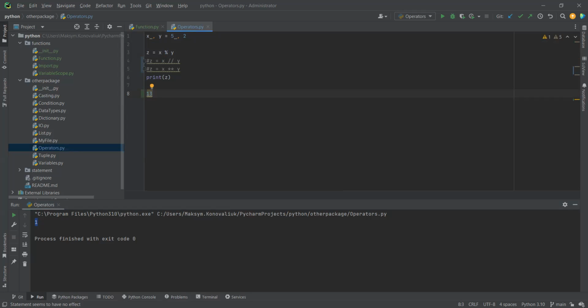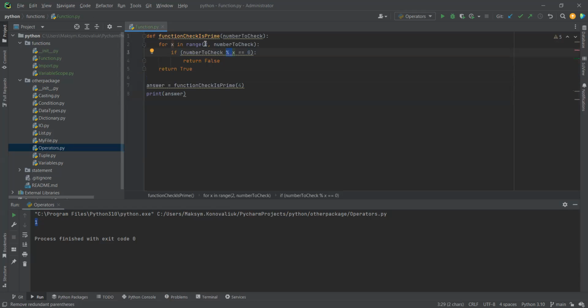So for 13, what are the dividers for this number? Only 1 and 13. You can't find any others, and this is considered a prime number. Now I understand. My problem was math. Now we can go back. That's why it begins from 2, not from 1, because each number can be divided by 1. I understand.